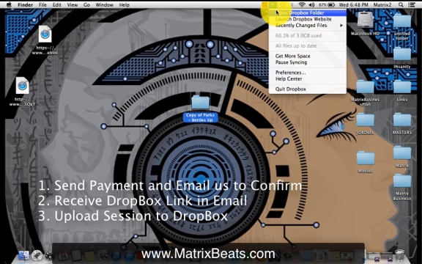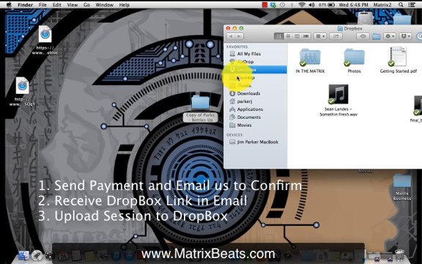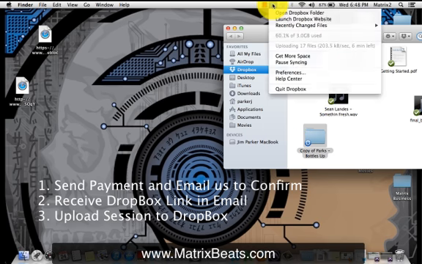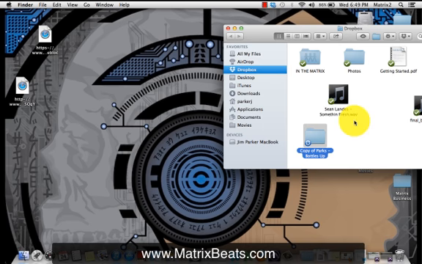And as far as Dropbox, it's going to be very simple. You're going to open up the Dropbox folder, and then you're going to take your file and just drag and drop. And when you drop it in there, it's going to show this blue icon right here. And that's basically telling you that it's still uploading to the Dropbox, and it will be there shortly. As soon as you see a green check mark, that's when you know it's done. You can also click on that and it'll tell you what it's doing right now, uploading the 17 files. It tells you how long it's got left. So when you see the green check mark, it's all said and done.